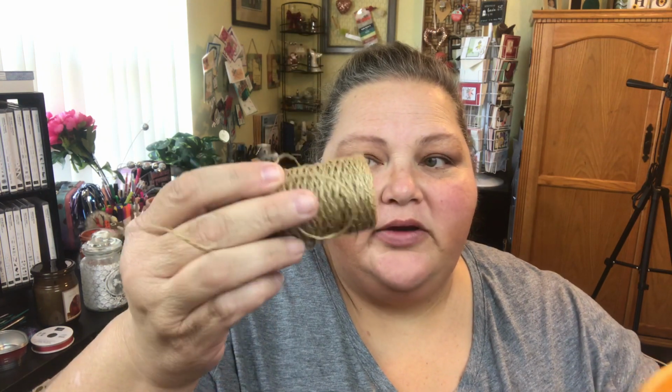I also have some of the twine from the automotive department. And then I have some sheer orange and some, where'd I get this? This would have come in like a Michaels grab bag. And it is, yeah, it's just a polyester ribbon. And what else do I have? So just grab any ribbons that you like.